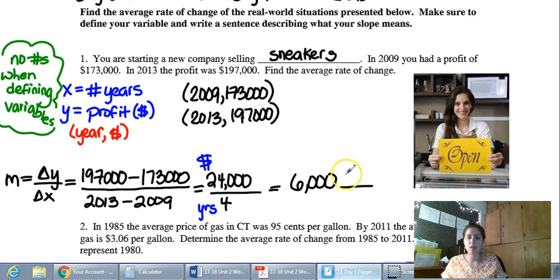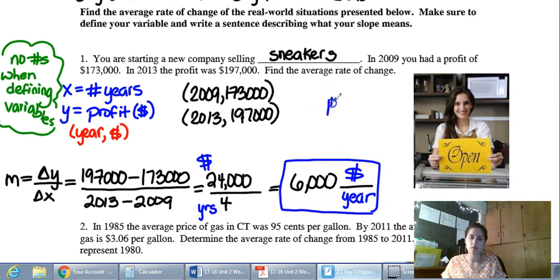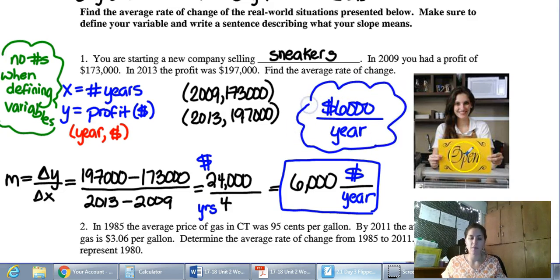To know what that actually means, we go back. See how we've kept like this nice line going? So when I go back, again, I know that Y is money. So if that's dollars, and then if I look in the denominator, I go across X, X is years. That's it. So it's $6,000 per year. That's my average rate of change. And we have accomplished our first average rate of change real-world problem. Great. Let's do another one. We get good by practice.